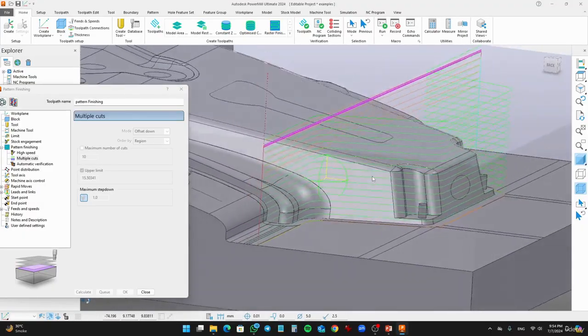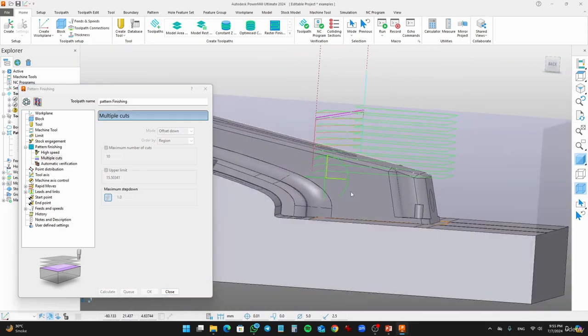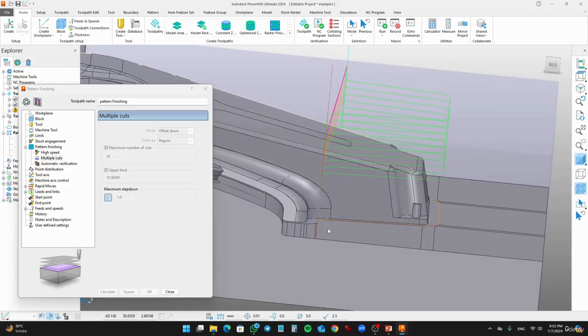Okay. So next, if you have a maximum number of cuts, then you set the maximum number of cuts you want to perform. Okay, you say that it takes a maximum of 10 cuts to cut down that material, and it will take 10 cuts. But the operation will not be done because we have a lot of material here.